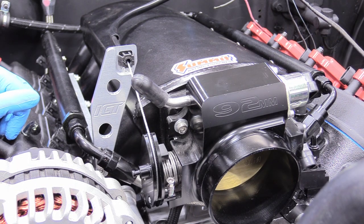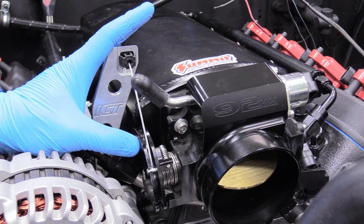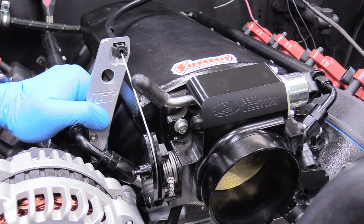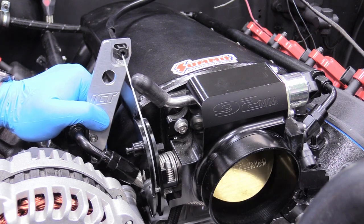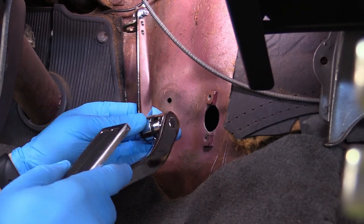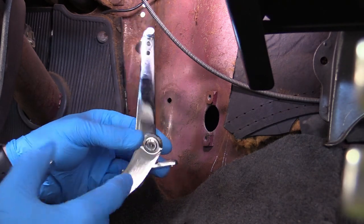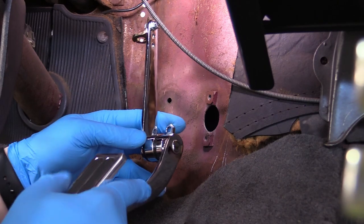As I pull on the throttle cable, you can see it doesn't quite open to full throttle. So what I'm going to do is push back on the bracket and then pull on the throttle cable again — see, now that's full throttle. That's a decent starting point for our throttle adjustment. I've already adjusted our throttle; you just take out the set screw — I think it's a two-millimeter Allen — and you can take it off and put it right back on. It has these nice teeth to help you locate it. I haven't put the set screw back because I don't know if it's 100% where I want it, but I'm in the neighborhood.